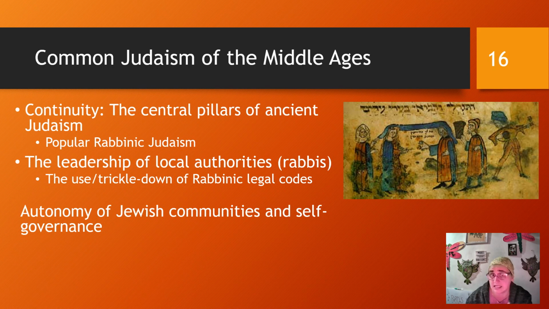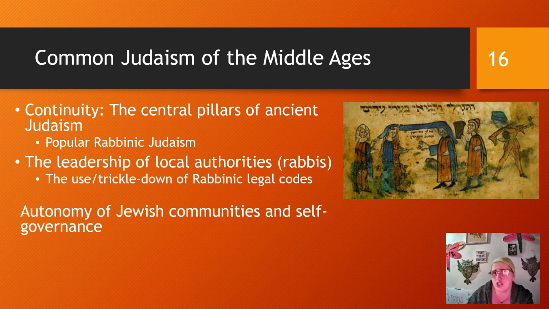Rabbinic Judaism presents a specific, easy-to-follow, codified instruction for living Jewishly in the diaspora, and this becomes entrenched in daily Jewish life. So we have Rabbinic Judaism, the elite form that was taught in the academies, but we also get a domestic form of Rabbinic Judaism that becomes really central to common Judaism for most Jews in the Middle Ages. And this involves a trickle-down use of rabbinic law, rabbinic legal codes, rabbinic opinion. As people learn from rabbis, they taught each other effectively.